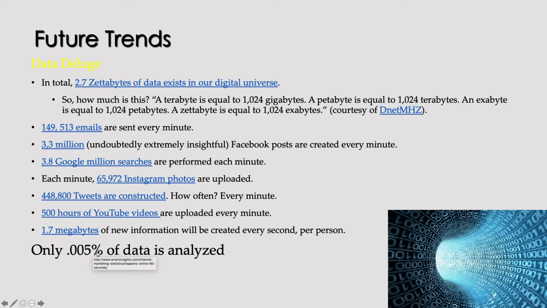But only 0.005% of data is analyzed. There's a ton of data out there. So if math is your thing, and accounting and data, that's what you really like to do, think about data science. Think about data analysis, and think about how to really portray that, graph that out. You can be very valuable because there's a lot of wasted information out there, and it's hard to make sense of sometimes because there's just so much of it. So there is a future trend for you in a future career. Even though it's very popular right now, it's not going away.